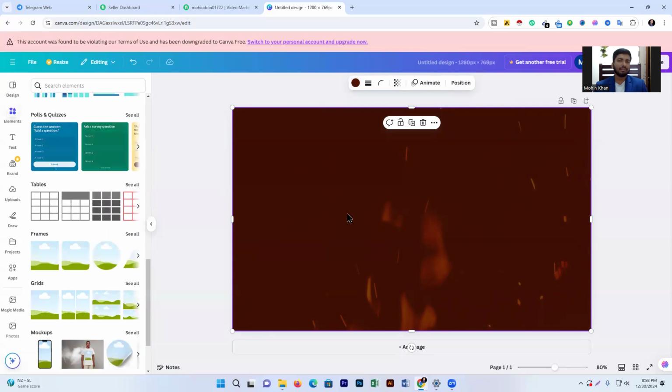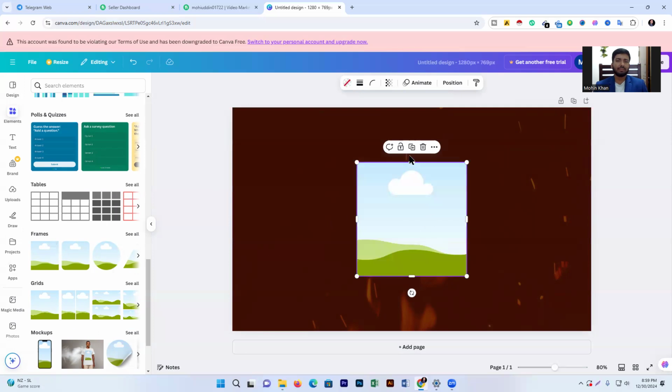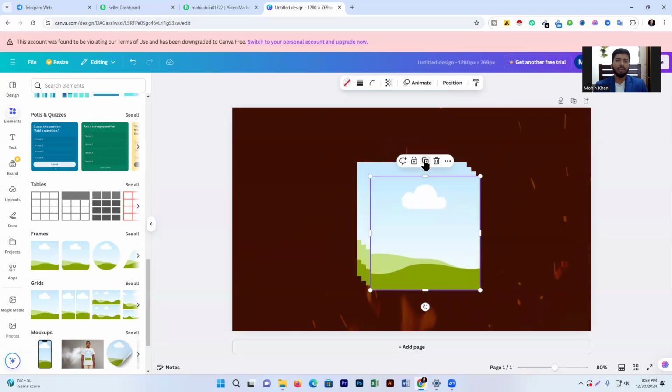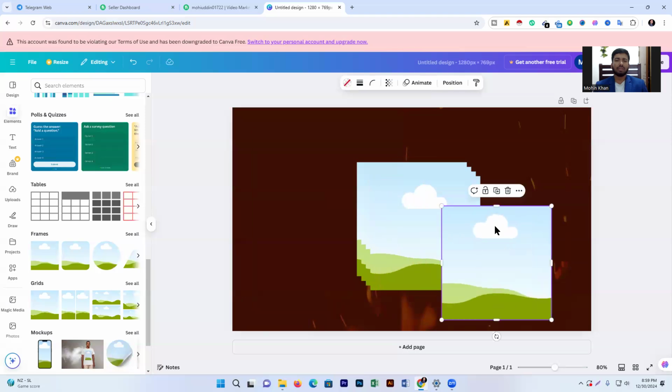After that, I will select frame, copy, copy, another copy, another copy. Total 5 copies.